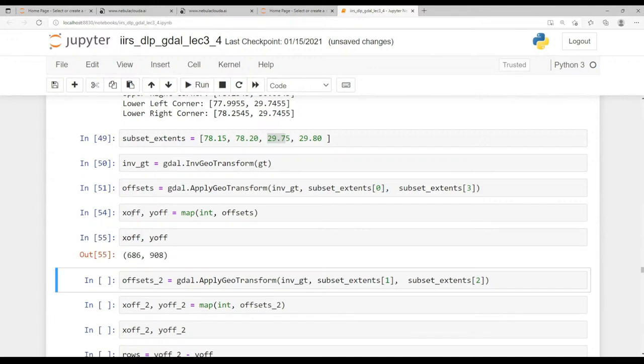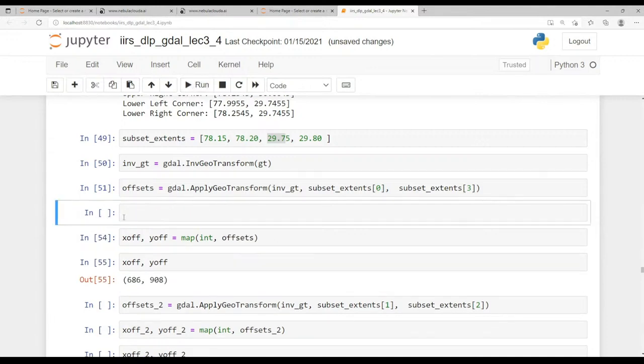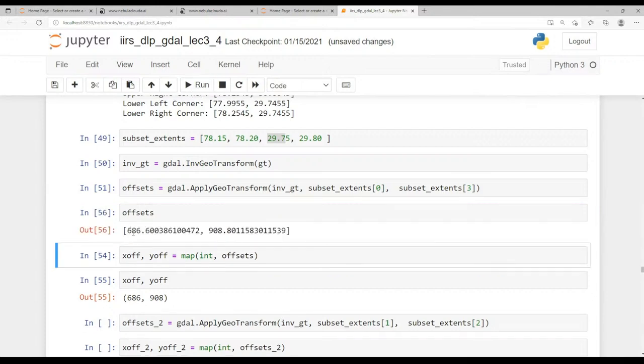Now you can see the offsets were 686.600 and 908.80. After converting to integer, it has become 686 and 908. For just two elements I could have written it with two lines also. But when you have multiple elements, or you are going to do it multiple times, the map function will be convenient.